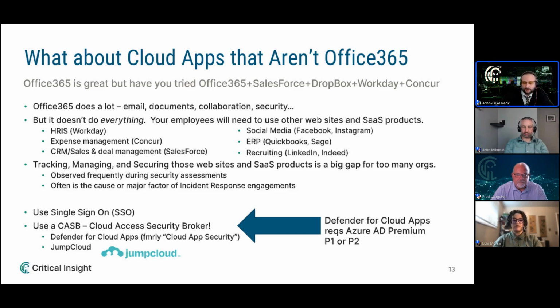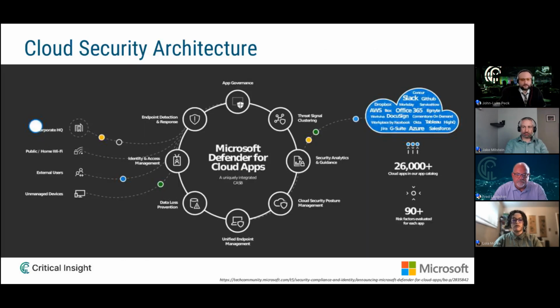If you want to allow people to sign in to Workday, your HRIS system, for example, from your home computer, that's great. But if you want to let people sign in and check email, but maybe not download attachments to a personal computer, you can build policies which prevent that. The two CASB services that we see most often are Microsoft Defender for Cloud Apps, used to be called Cloud App Security, and JumpCloud. We've been hearing a lot of really good things about that.